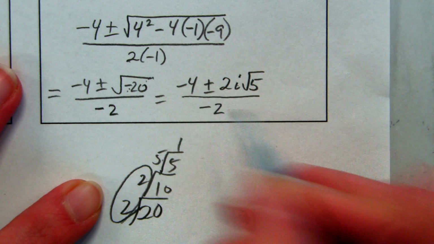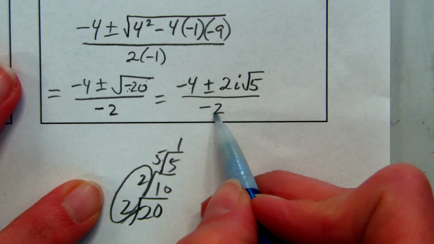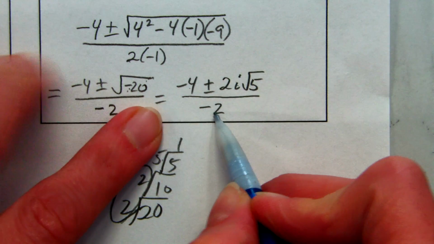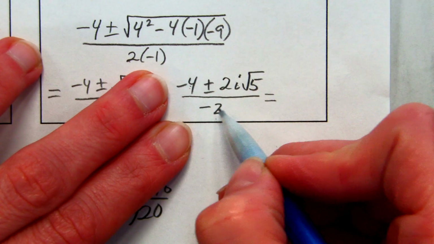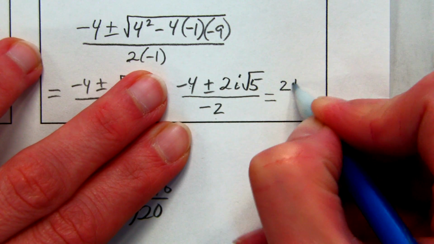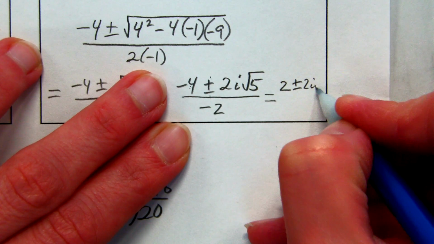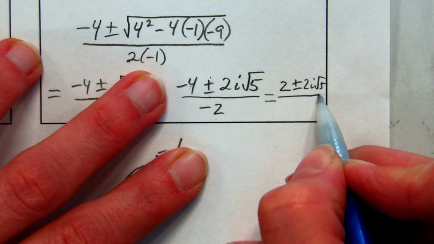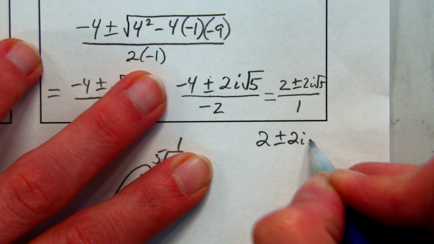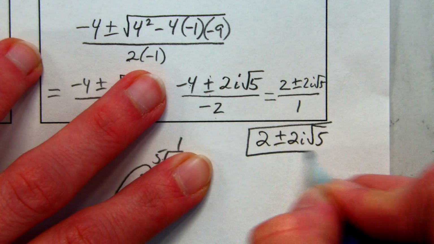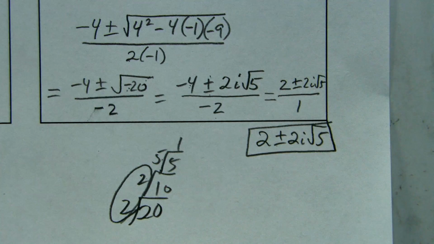And we have negative 2 right there. And then we can divide everything. They don't like having negatives in the bottom, so I would divide everything by negative 2. Negative 4 divided by negative 2 is 2, plus or minus. Since this is plus or minus already, you're still going to get minus or plus or minus. And then this would just be over 1, and you could just say that the answer is 2 plus or minus 2i radical 5. Went a little outside the box there, but it's okay.